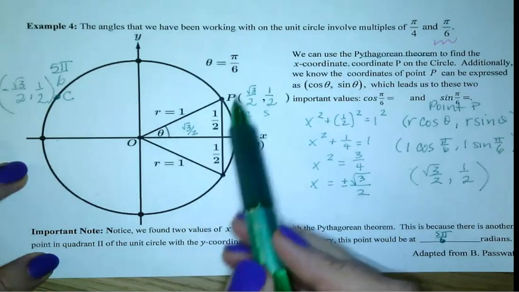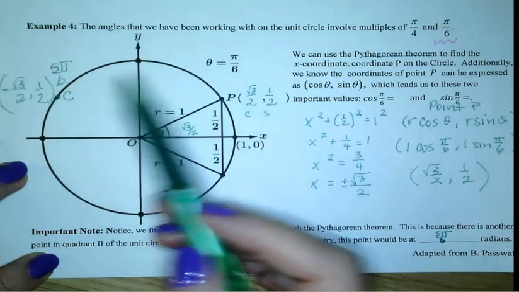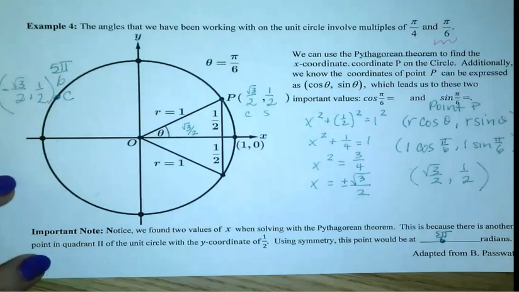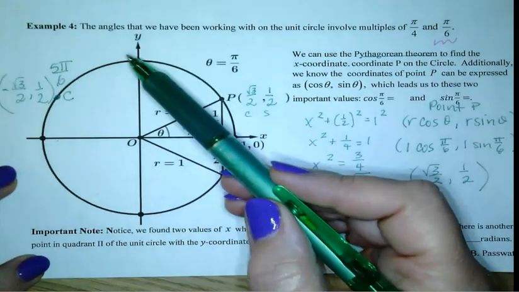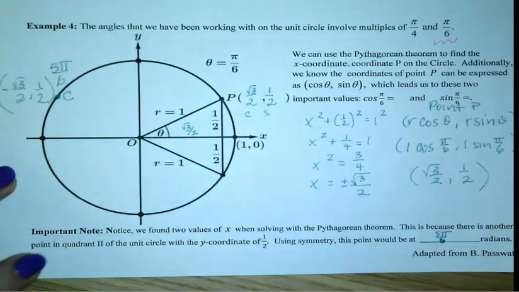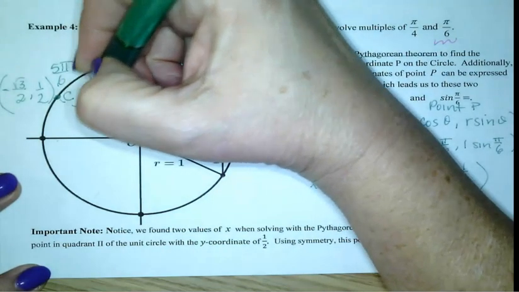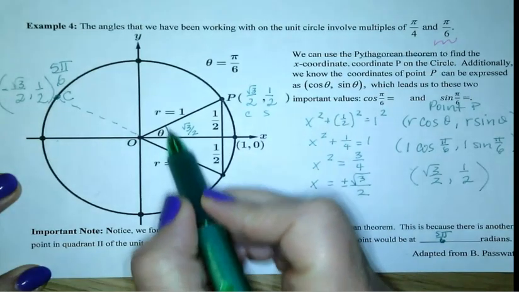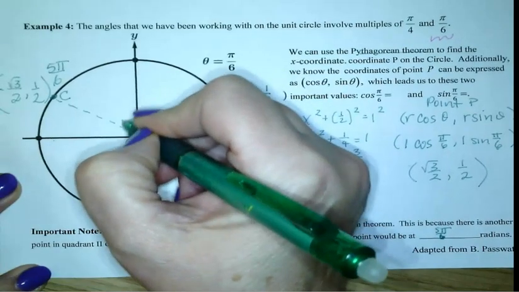So I think I got off on my counting there. So 1 pi over 6, 2 pi over 6, 3 pi over 6, 4 pi over 6. Here we go, 5 pi over 6. All right, so tying all of that together and making sure through this note down here that we understood what that point, that multiple of pi over 6 would look like in the second quadrant, because we would be talking about going from here around to this angle. So we're talking about this angle right here.